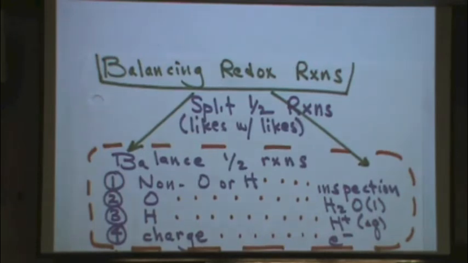Step 1, whatever is not oxygen or hydrogen, you balance that by inspection, like we did before. Step 2, you balance oxygen. But you can't just balance it by adding oxygens, because in solution, which is what we're going to be working with, you're not just having oxygens fly around, but there is water in solution. So you're going to add liquid water to balance oxygen.